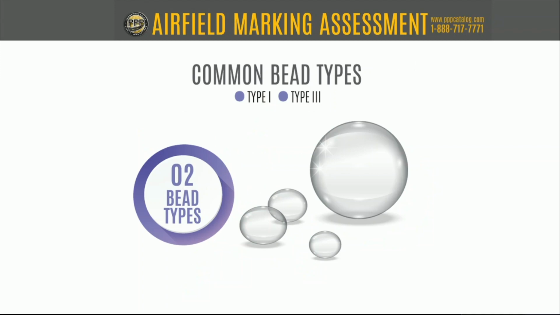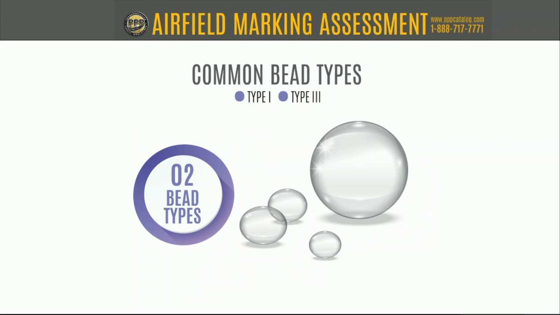Thanks, Greg. Yeah, really good information. On the airfields, we do not have a type 2 bead. We used to, but it's no longer approved for use on airfields. We have type 1, type 3, and type 4. But as the slide says, the most common bead types that I see used on the airfields are either 1s or 3s. And to be perfectly honest, I don't see any reason to go really outside of that unless you're using a thicker, more durable material, something like a preformed thermoplastic, where you have the depth, the thickness of material to hold a physically larger bead and properly embed that.